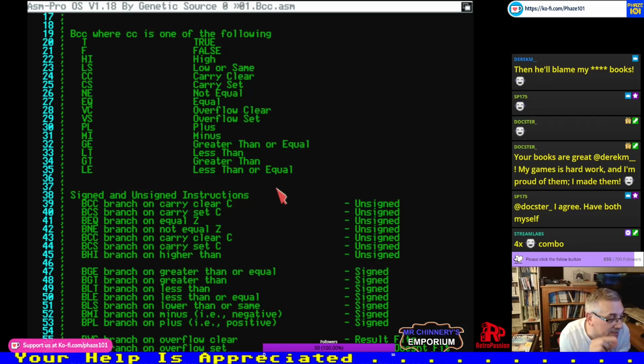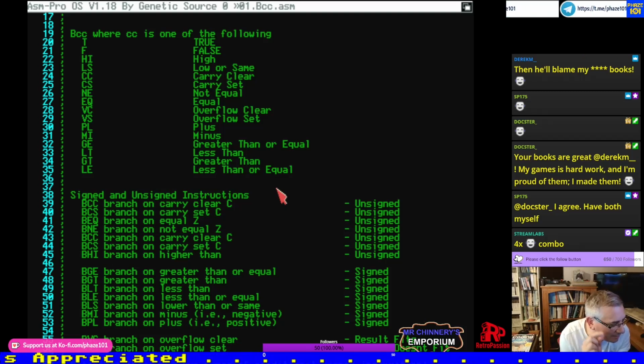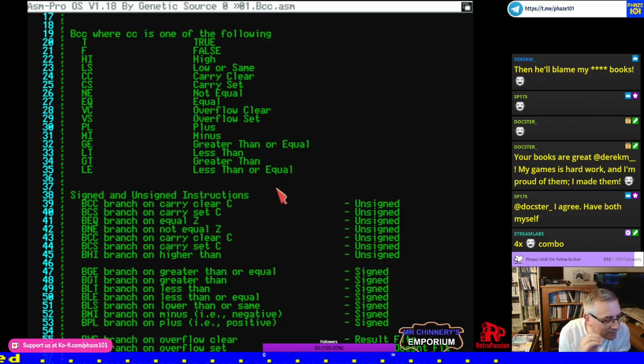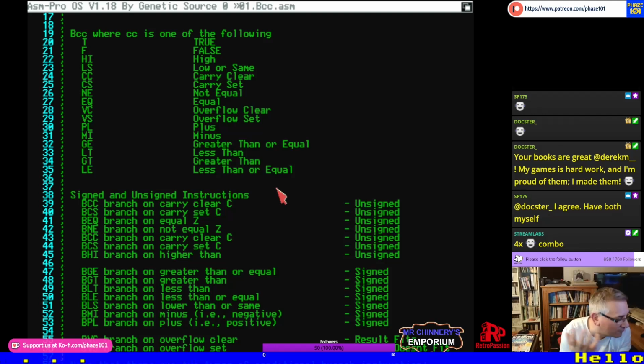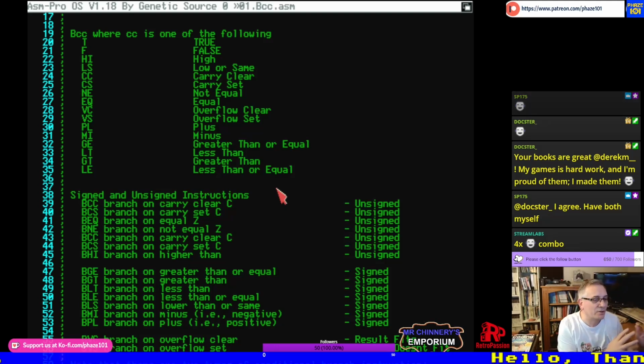Now, there are some of them which are common. Right now, I group them just to make you aware that they are divided into two categories, unsigned and signed. And branch on overflow, on clear or set, if we have an overflow, is a different category.